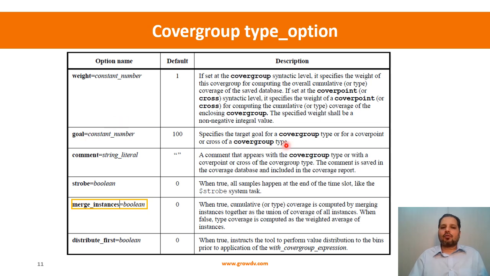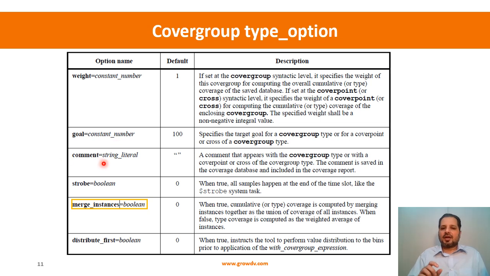So you can specify how much percentage of coverage for a particular cover group is sufficient for you. Because sometimes, as we have talked about, verification is all about prioritization. So I might say a low priority cover group, if it achieves 60% functional coverage, is sufficient. We'll consider that as done. So I can set the goal for this cover group as 60%, and then it will be considered done and show up as green. By default it is 100, so it has to hit everything, but you can set it as 60%. Once the 60% is reached, that cover group will be considered done.